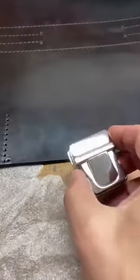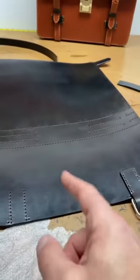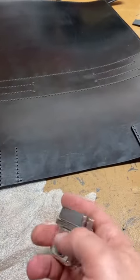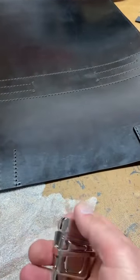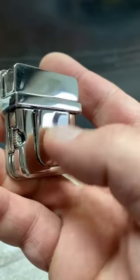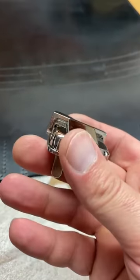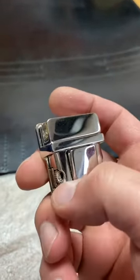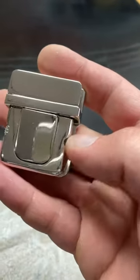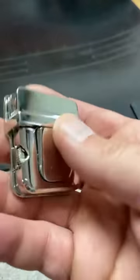It can handle a thick leather briefcase like this — it would just go on the center like that. Once I'm done with this client briefcase, I'm going to build a sample with this lock just to make sure it's cool. If it works, I'm going to incorporate this into my lineup to offer a heavy-duty thumb catch for thick leather briefcases, and also the ability to have a combination. This combination is on both sides, so it'd be a two-number combination.